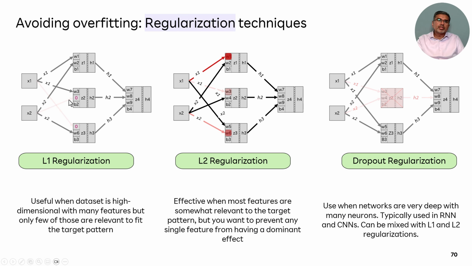Anyway, so what we have learned is regularization is a technique which will allow us to avoid overfitting in large neural networks that we build out, with many layers and many neurons. L1 regularization is used when you have a data set which has many features, but intuitively you feel that there are some features that are less important than the others. For example, if you have a patient pool and you're trying to make a prediction based on whether the patient has a disease or not, perhaps in that particular disease, the height of the patient has less relevance, or the color of the patient has less relevance.